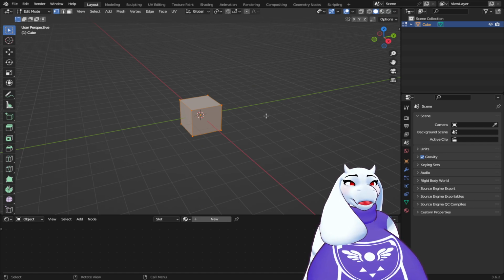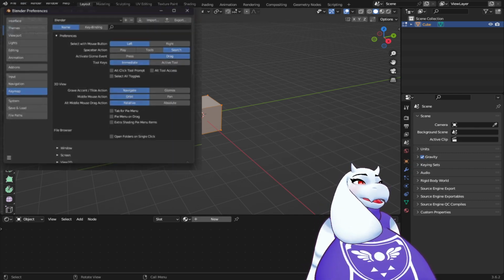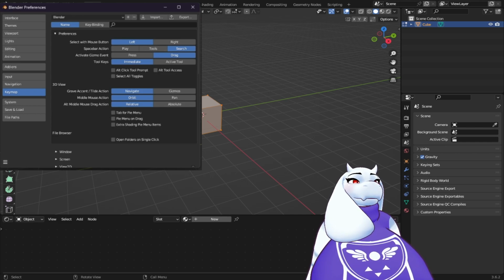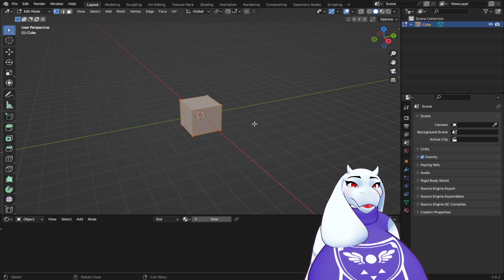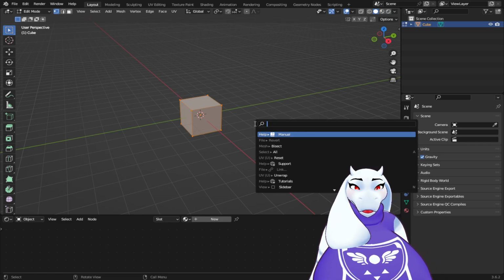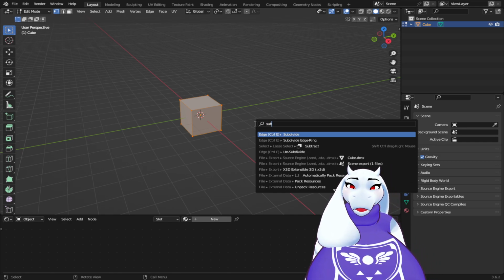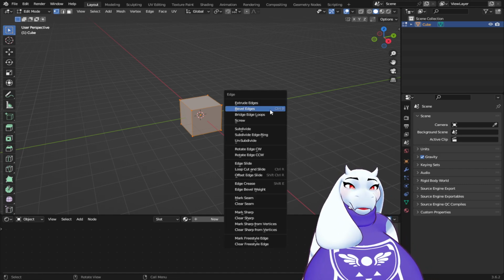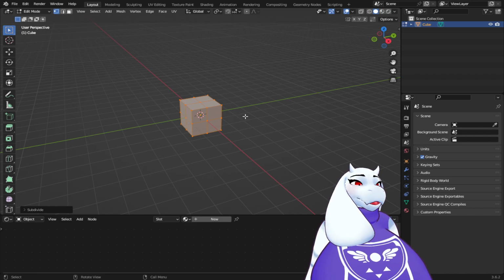Another useful tool is being able to bring up the search bar with your spacebar. In order to set that up, you need to go to Edit, Preferences, Key Map, and then up here at the top where it says Spacebar Action, you're going to want to switch it from Player Tools over to Search, because being able to search means we can bring things up quickly, like the Subdivide option, which it says you can get to by a menu using Control E if you wanted to subdivide that way. So let's try that. Control E and Subdivide's down here. If you subdivide, then you have more surfaces to work with.